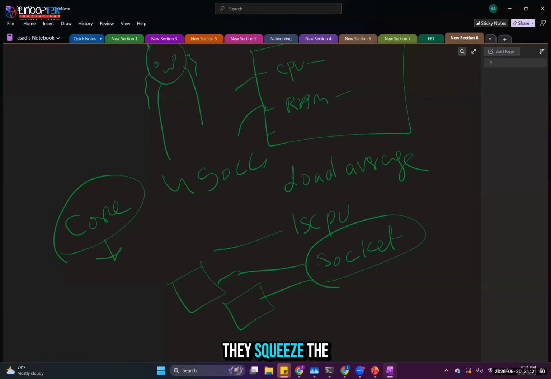They squeeze the small CPUs into a big socket. So those are small CPUs in a socket, like physical cores, like physical processors. He goes, okay, perfectly fine.